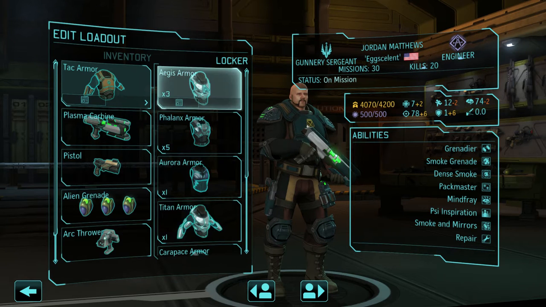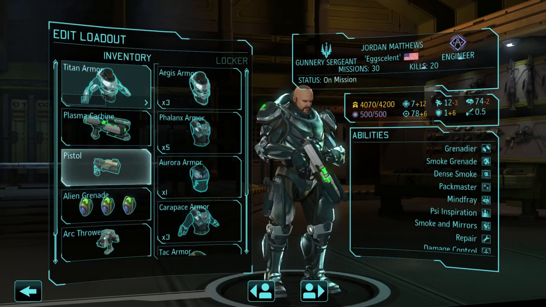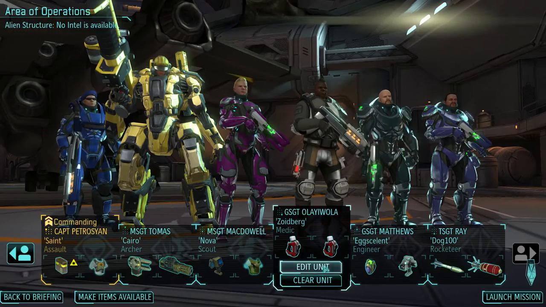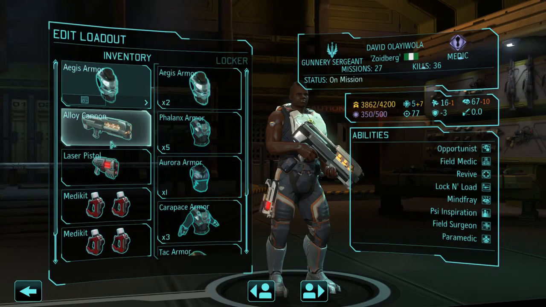And you'd be better off with the Aegis, honestly, for movement, but you're not tanky enough. So we're going to have to run Titan. You're going to be a little slow. It's all right. Zoidberg loadout with that Aegis, man. And 12 hit points, Jesus.